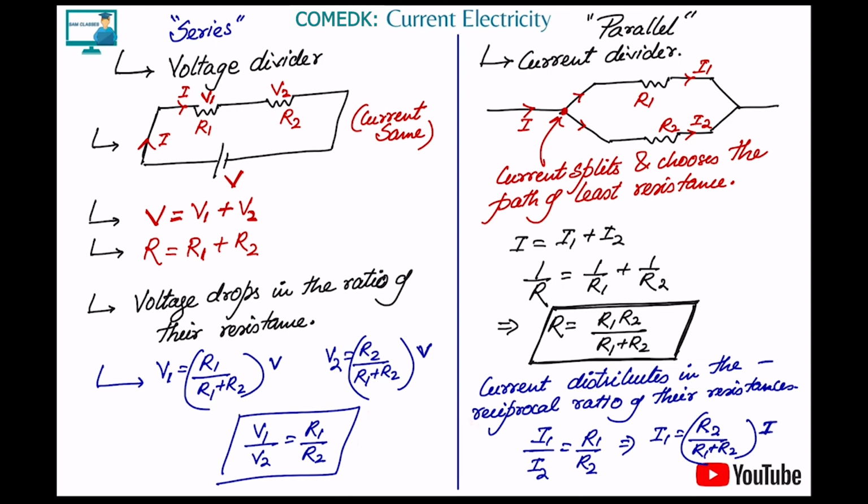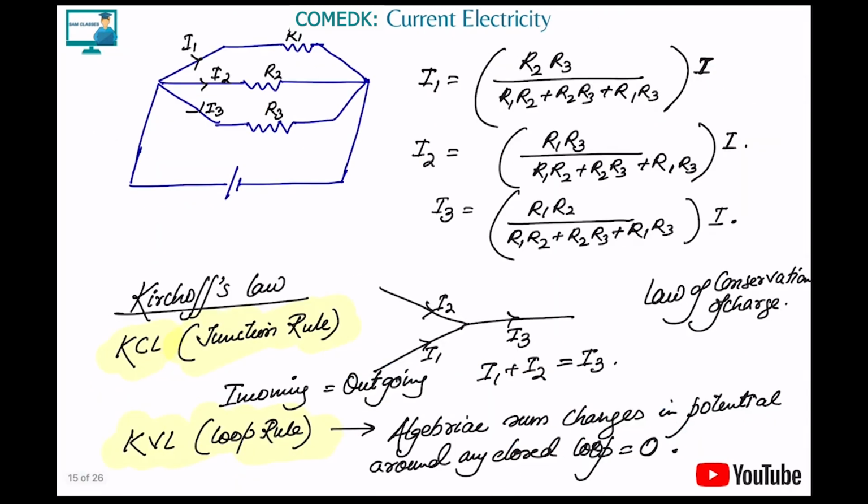So don't take it as something too complex. I'm telling you, nothing like that. It's pretty simple. Here I1 by I2 is equal to R1 by R2. Same thing we have done. Nothing more than that, if you understand. So this is also very important. Clear? Now for 3, I'll show you tricks how to solve it more efficiently.